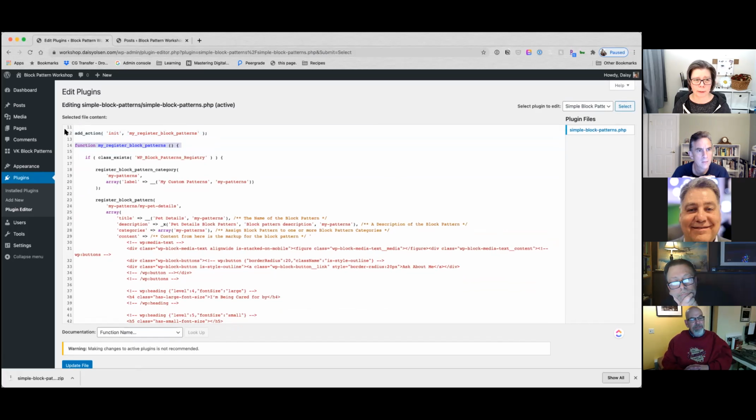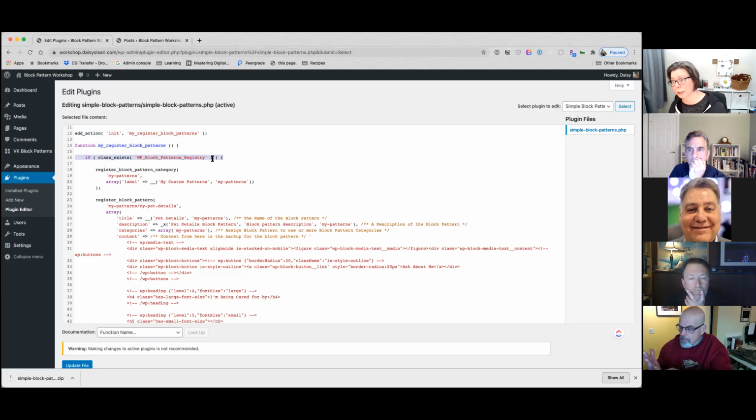And it adds the action to the init hook so that it will run this code when the site loads. The only check that I do have is this if class exists, to make sure that this class, WP block patterns registry, actually exists on your WordPress install. Because if you were to install this on an older version, pre 5.5 version of WordPress, it would potentially cause you an error because block patterns don't exist.